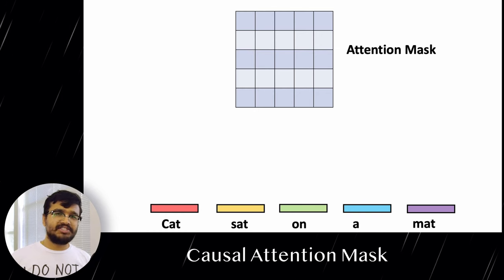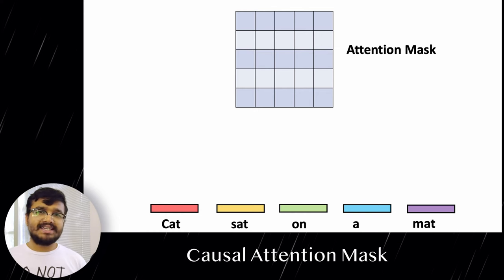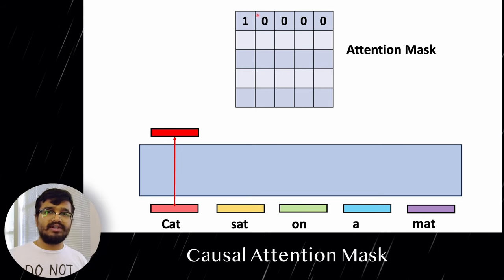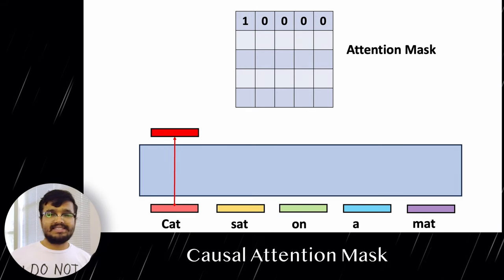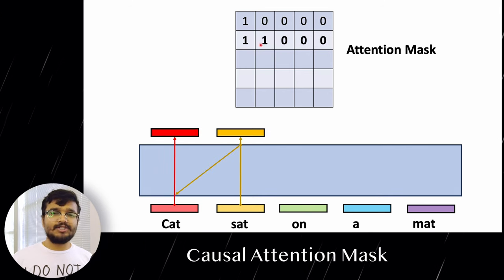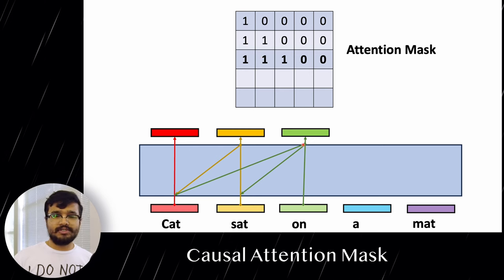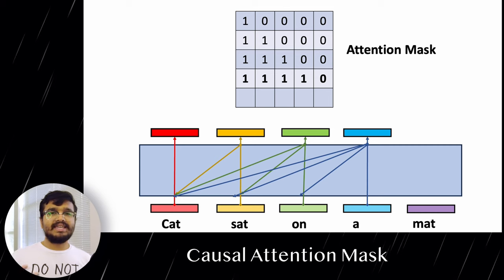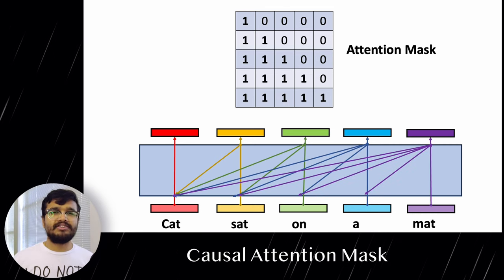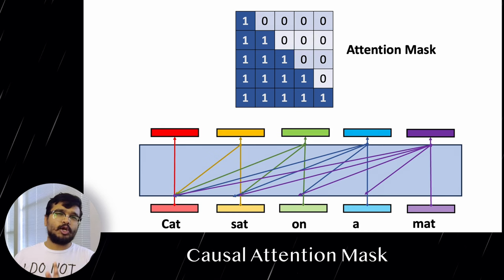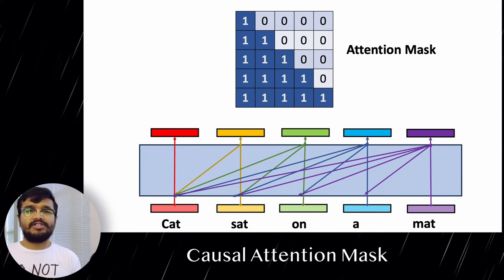For an input sequence of length n, we construct an n by n attention mask matrix, denoting which index is allowed to attend to which. The first token just attends to itself, so we have 1 at the first place and the rest are 0. The second token attends to the second and the first, so it looks like this. The third token can attend to the first 3 tokens, and therefore the first 3 numbers are 1 and the rest are 0. If you extrapolate this, we end up with this nice little right triangular matrix, which is also called the causal mask in the literature, because it simulates the causal relationship of the input sequence.